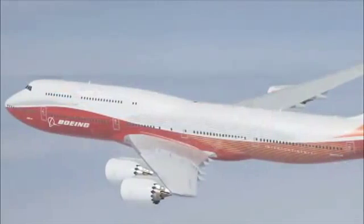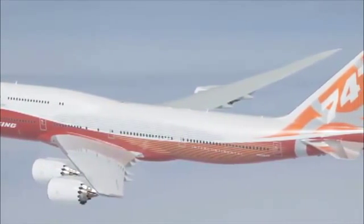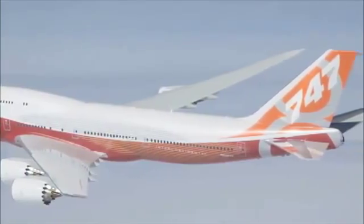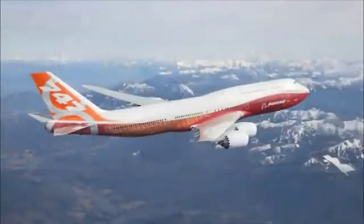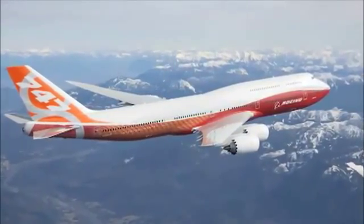Though it's the inaugural flight, she performs as though she's been flying for quite some time. Doing not only the routine functional tests that we often do on a first flight, but we also stepped out and did some very important stability and control conditions that we wouldn't ordinarily do. That's basically a testament to how prepared the airplane was. Flying such a beautiful machine on a gorgeous day, on such a perfect test mission — there's just nothing better than that.